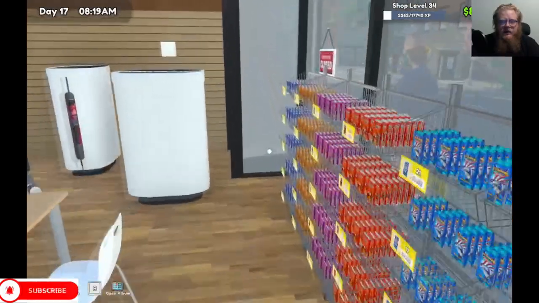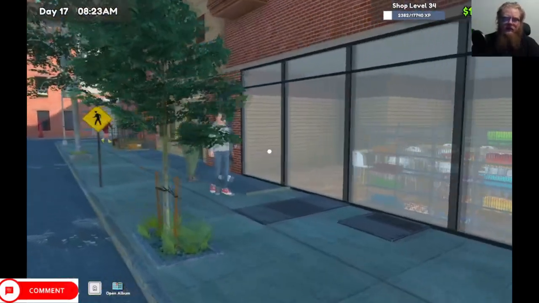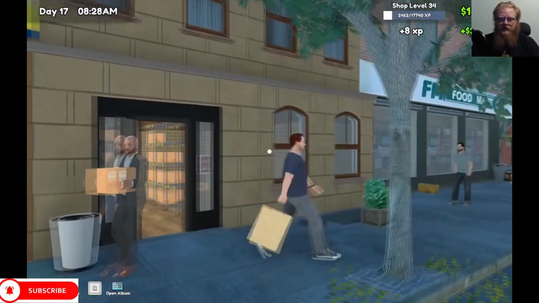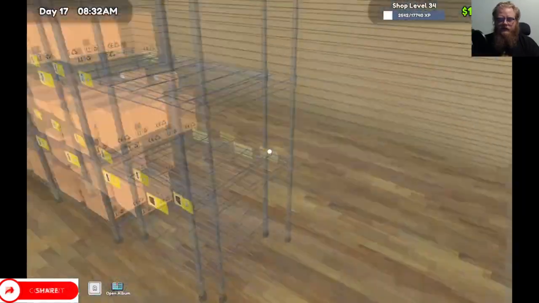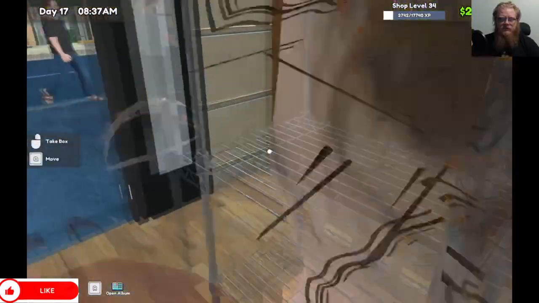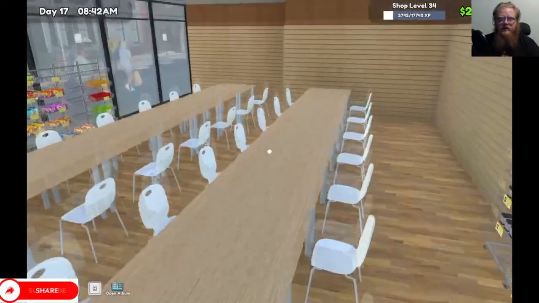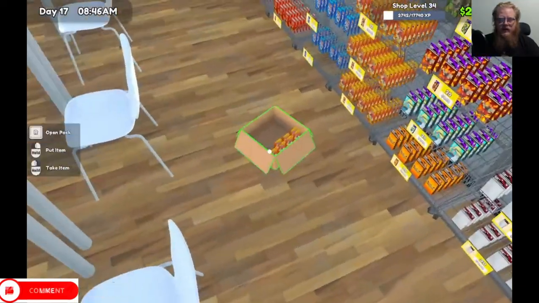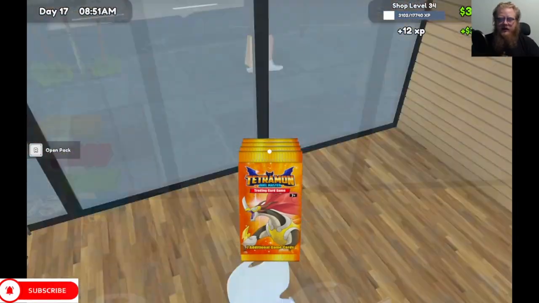How many more expansions outwards do we have? It looks like it can go over one more time. Same thing over here. We have a lot of stuff we need to restock on. I'm tempted to buy a second checkout counter and put it back here.